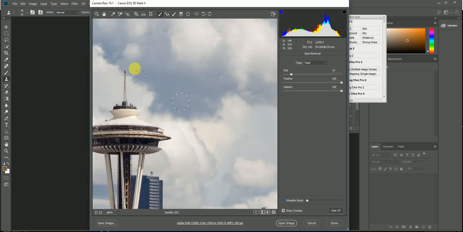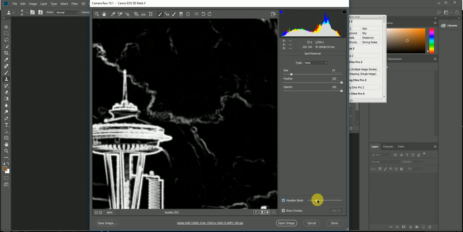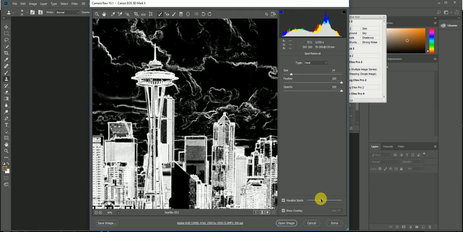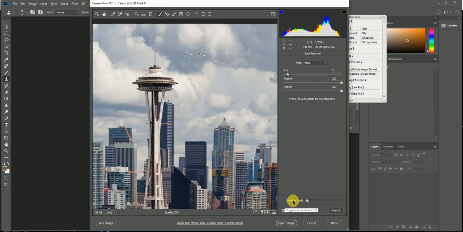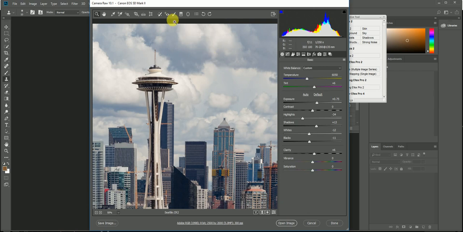Alright, so I clicked on that and I deleted that, and I'm going to click on this one and delete that too. Visualize spots is actually sort of cool. It'll help you get in here so you can see where your sensor spots may be. And this is actually something that's not inside Lightroom. So when you see this right here, you'll see that I'm using my plus or my brackets here to change my brush size, just like you learned inside Photoshop. Click that, and let's pull it from right there. Now we can turn that off. All good to go. Clean way to get rid of dust spots.